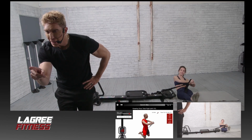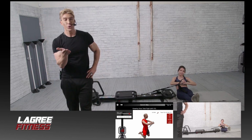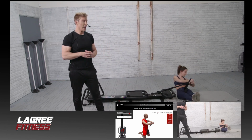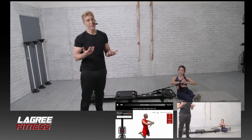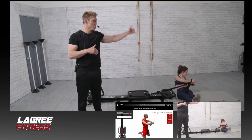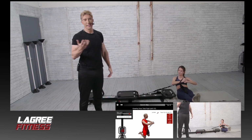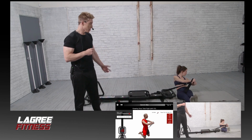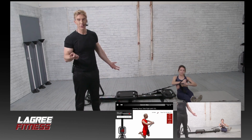Does it matter which hand? Is this more of a pushing exercise or a pulling exercise? It's a good question because you're kind of pushing and pulling on this one. I still categorize this one as a pulling exercise, but it's really different because now you're just sitting on the floor. I stay with pulling exercise, but it doesn't really matter, because on this one it's more tension, more resistance. It's going to make it more difficult.